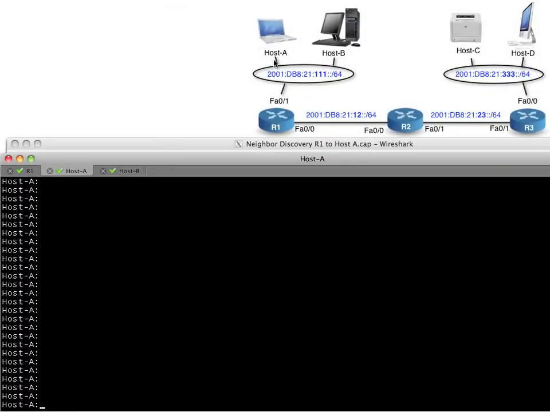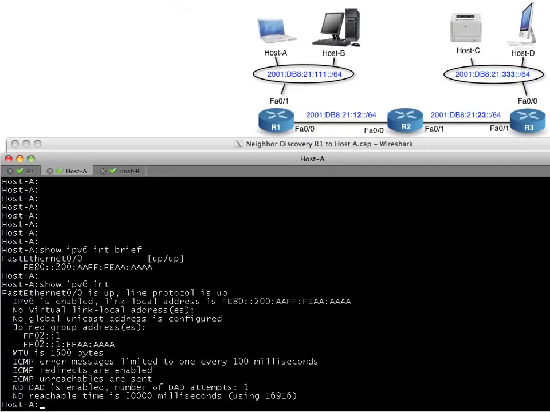So let's start out on host A. The objective here is to identify how host A joined some multicast group and how router 1 knew what multicast group to use to send the neighbor solicitation to. So here on host A, let's take a look at some details. If we do a show IPv6 interface brief, we can see the link local address, and that's the IPv6 address that R1 was trying to reach. So it's FE80, and as we know, this is the EUI-64 format based on his MAC address having a whole bunch of A's in it. Well, if we open the kimono a little bit further and do a show IPv6 interface without the brief option, it's going to show us that, yes, we have this link local address on the interface, but we also have joined a multicast group.